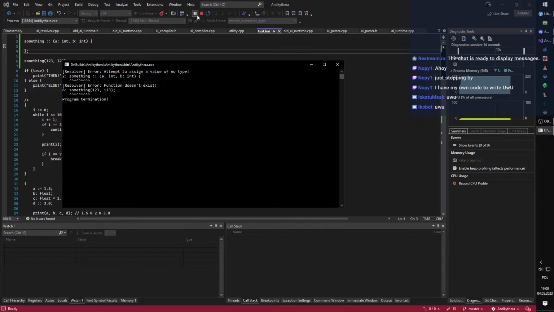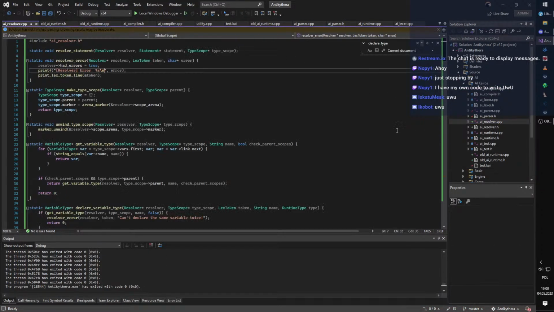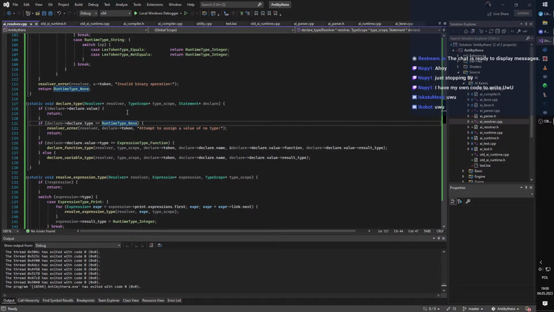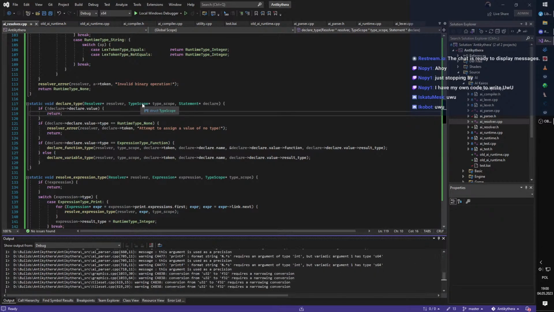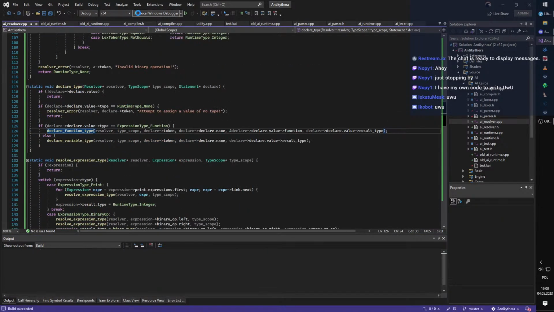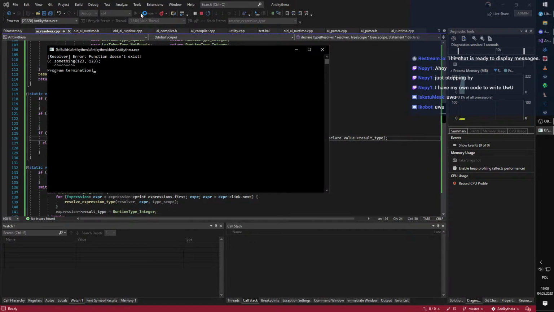Attempt to assign a value of no type. This is wrong. Should be like this. Function doesn't exist.